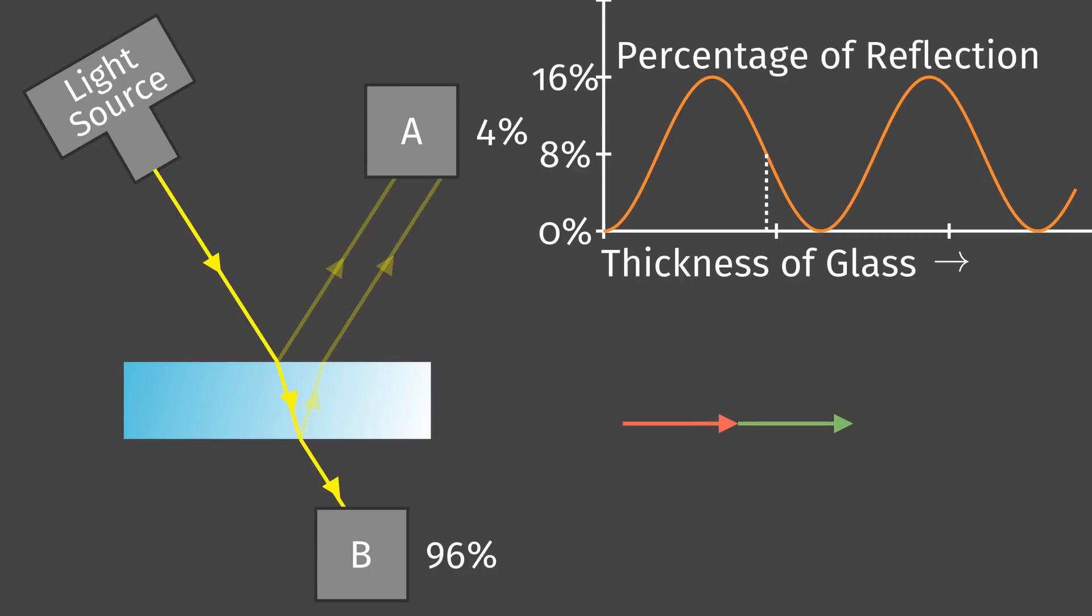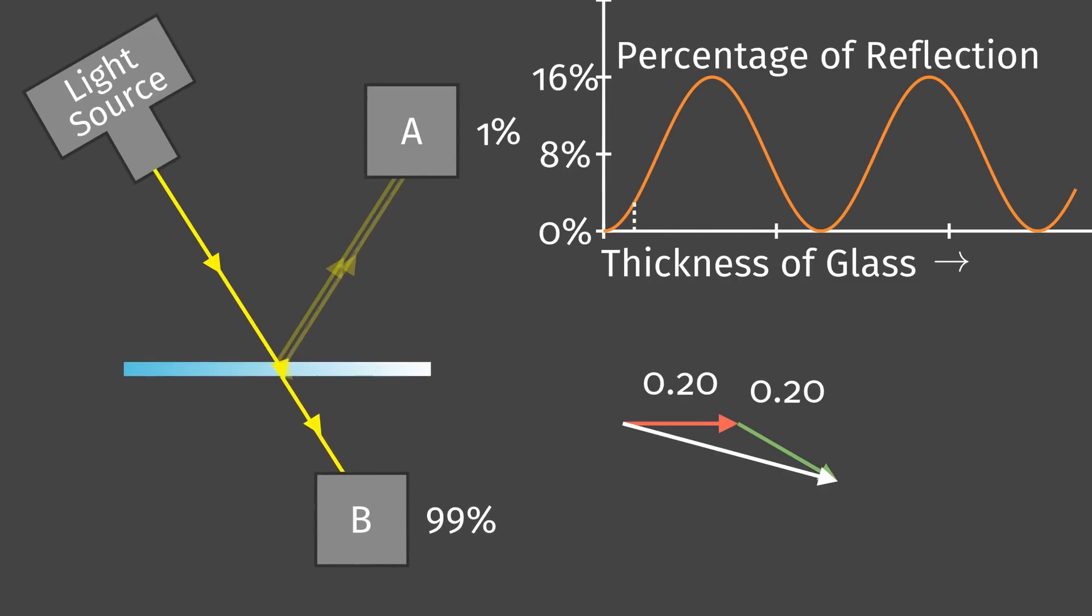Now how do we combine arrows? We put the start of the second arrow to the end of the first one, and draw the final arrow from the start of the first arrow to the end of the second arrow. Technically this is called adding arrows, and I'm sure some of you are familiar with that. Each arrow has a length and orientation, and the way to determine them is simple. For the length, each surface can reflect about 4% of the light, so both of these arrows have length 0.2. To determine the direction of each arrow, we imagine we have stopwatch that times a photon as it moves.